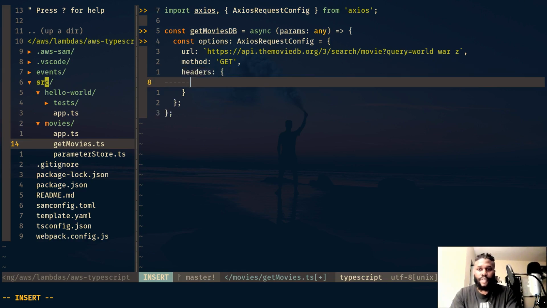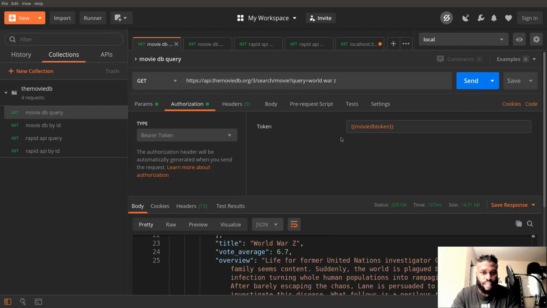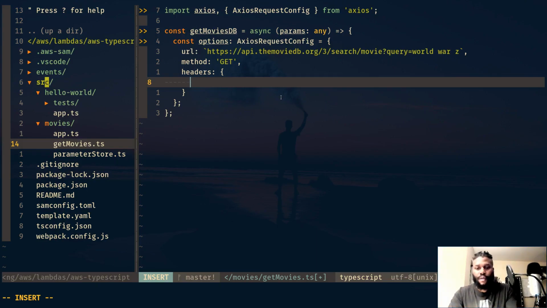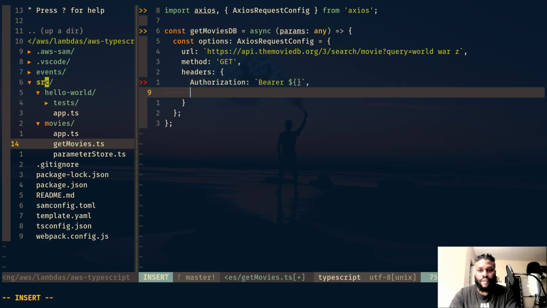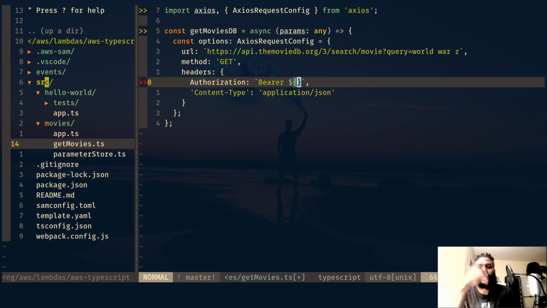And then I said headers. And then that's going to be another object. And what do we need here for the headers? So I have the authorization, which is a bearer token. I'm going to need that. And then also the content type application JSON, right? So let's say authorization, my spelling is so funny. Authorization, which is going to be a bearer token, if I spelled that correctly. All right. We'll plug that in later. And then I'm going to need the content type of application JSON. Oh yeah, you're complaining because I haven't put anything in here yet.